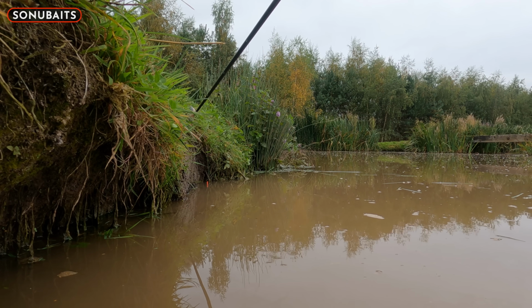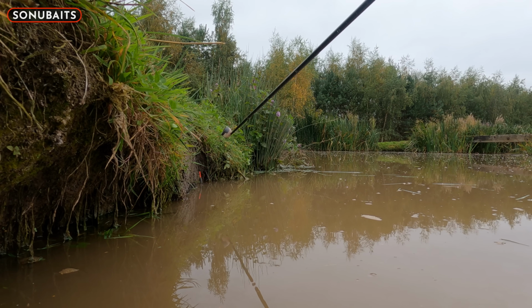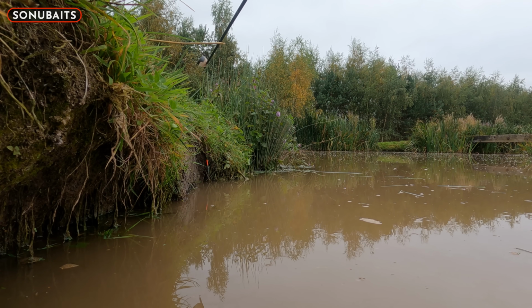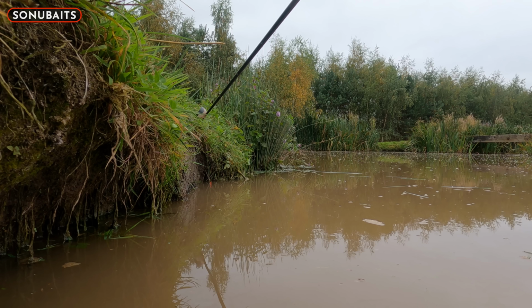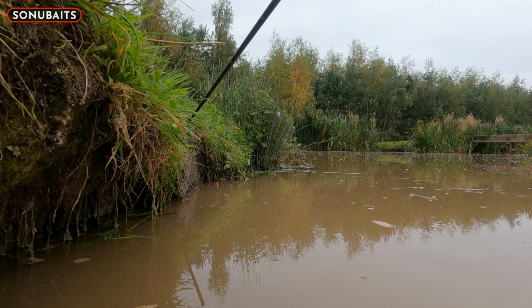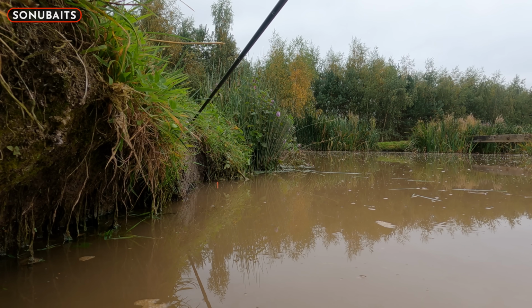Little bubbles just come up then, but I think that's just been released from me. Oh, I don't want that. I think that little bubble that came up then is being released from my ground bait. So I'm going to pop him in. There you go. My float's sitting up again. I know my corn's nice.